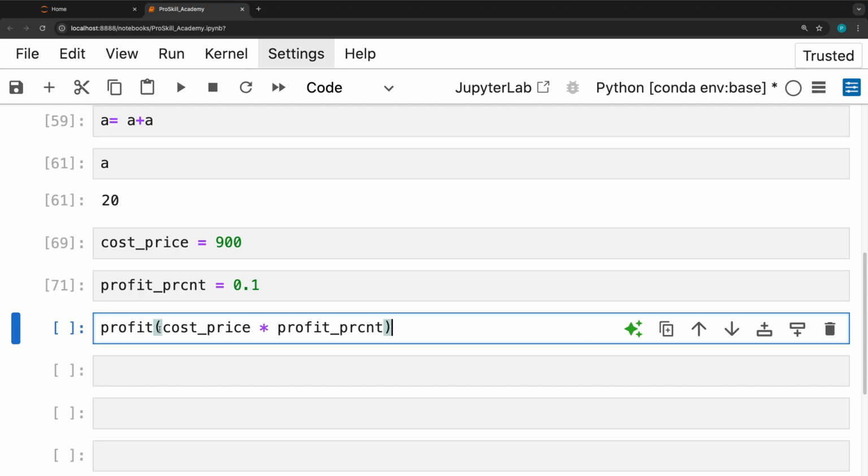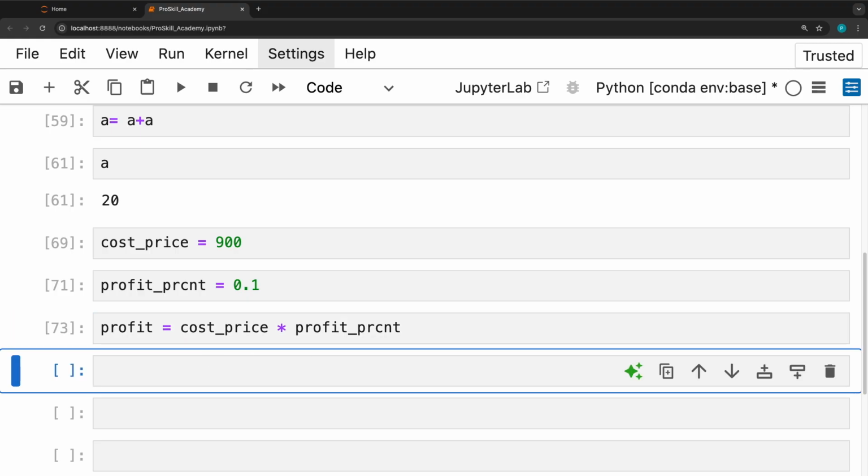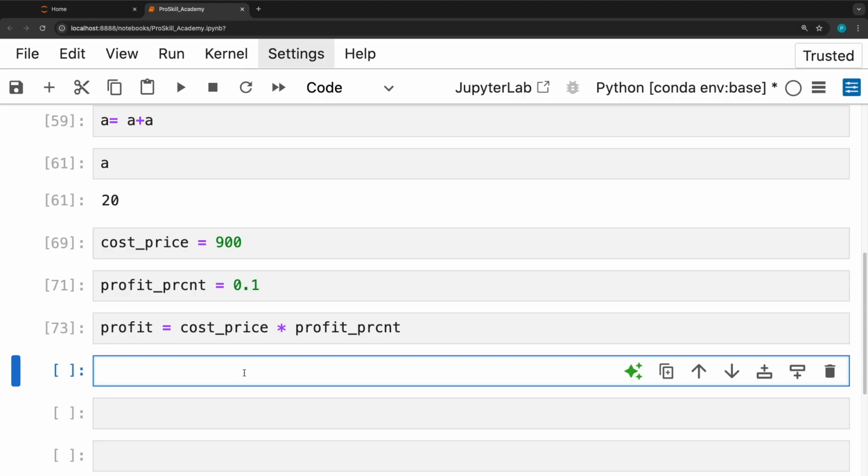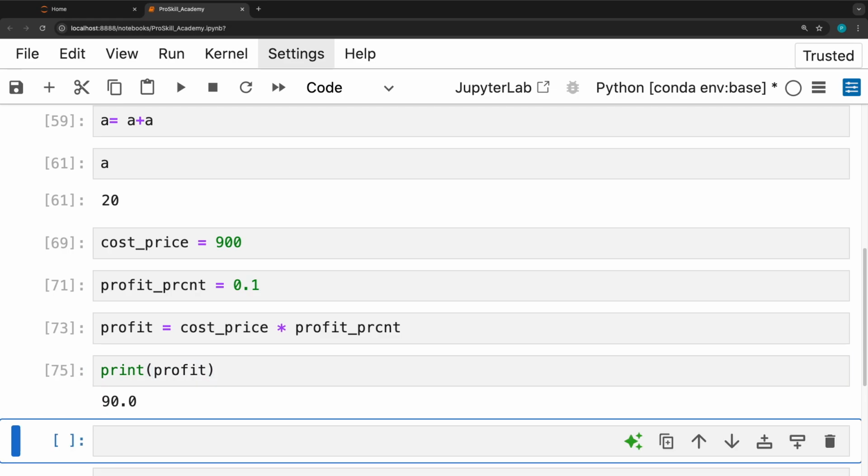You can also write it directly. I used one bracket, it can be deleted also. And then if I try to print this profit, you will see it gives me the profit which I wanted to calculate using the data shown here. So 90 rupees is the profit finally. So that's all about the variable assignment, and we shall meet in our next lecture.